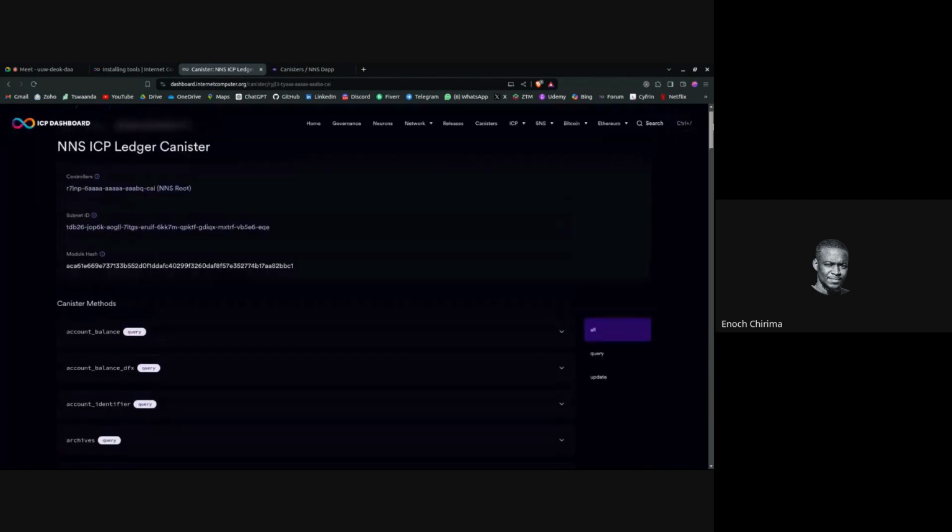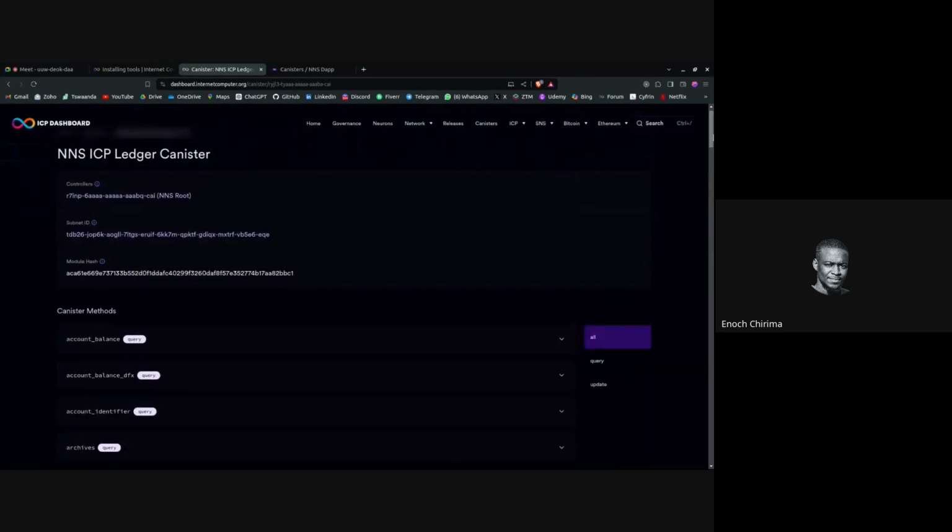You can see the types, Motoko, Rust, the types and the functions of that canister. Whichever language the canister was built in, once it's running on the internet computer as a WASM module, you'll be able to see its interface here and verify whatever you need to verify about the canister. The controllers, all the information will be here.